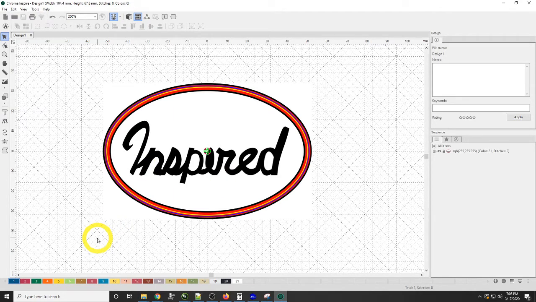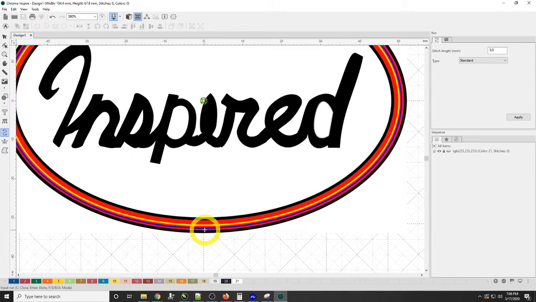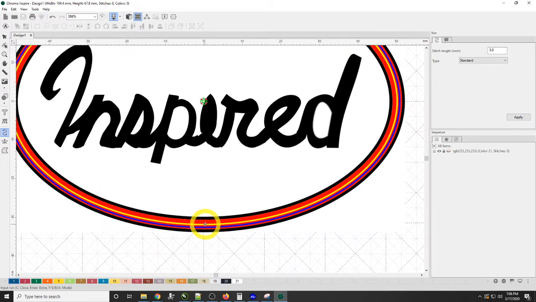So the first part that we need to do when we do an applique is our placement stitch. So if you select your run tool, which is right here, this will give us a running stitch, and we come to the center, and we're going to do bottom. And I'm going to zoom in. Right now I'm at 200%. I'm going to hold down the control key on my keyboard, and that's going to zoom towards my mouse. And I'm going to go to about 300% because I can see the line nice right there. So I'm going to click on it. And now I'm going to hold down the control key. Every time I hold down the control key and I click, it's going to put in a curve node.